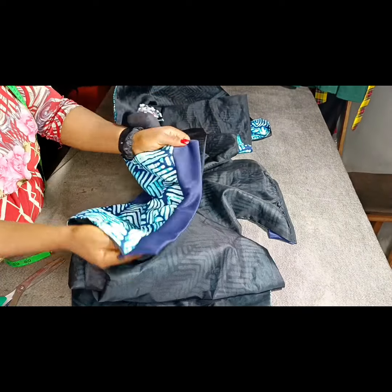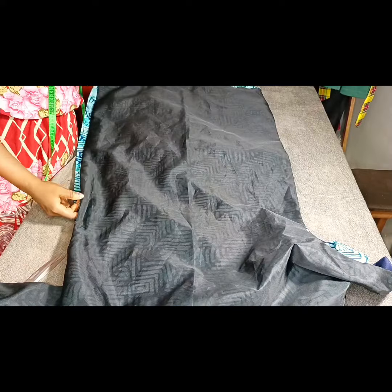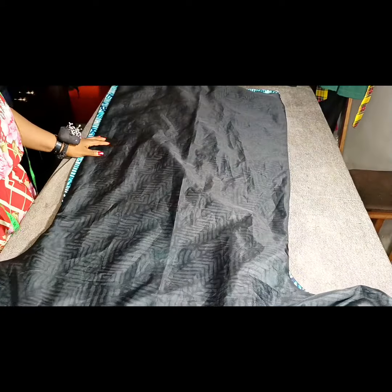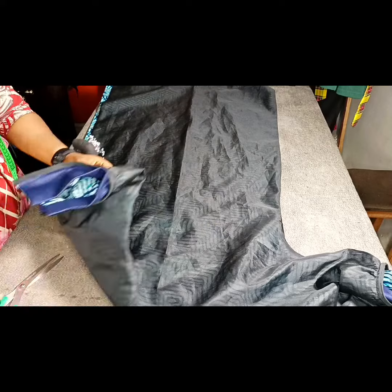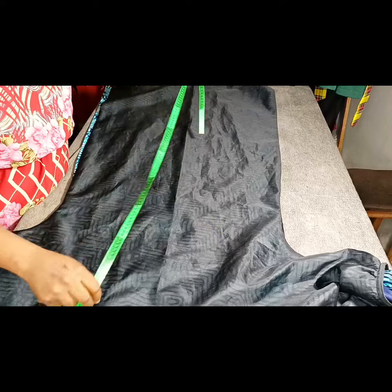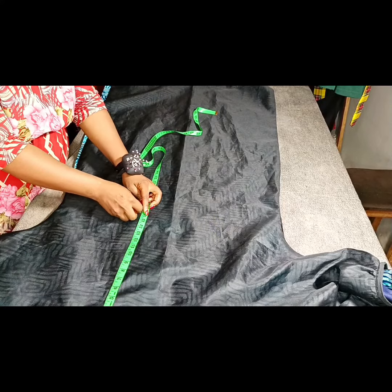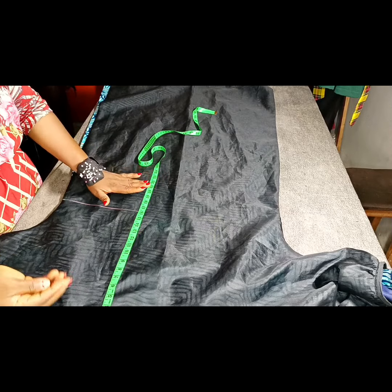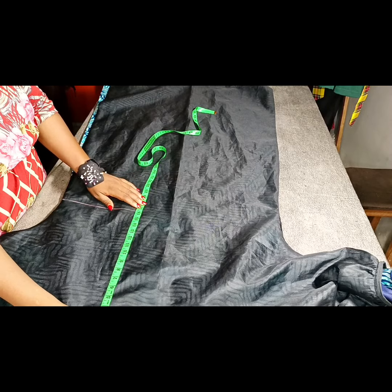So I'm just going to fold my fabric now into two like this, right side facing right side. So this is the shoulder line here. So from this shoulder line, I'm going to place my tape from the upper part of the shoulder here, and then I'm going to mark 16.5 inches, which is her waistline. So this actually depends on the height of the person. Sometimes you can use 18, 17, but this person is not tall.